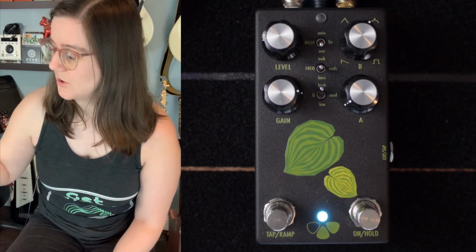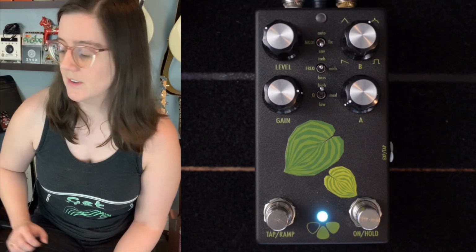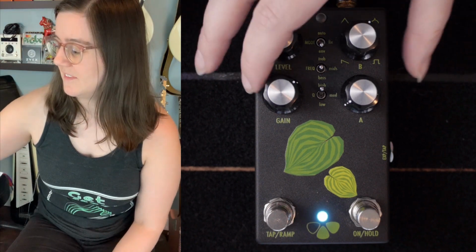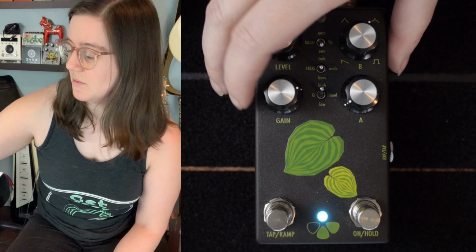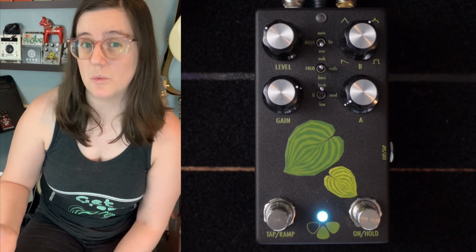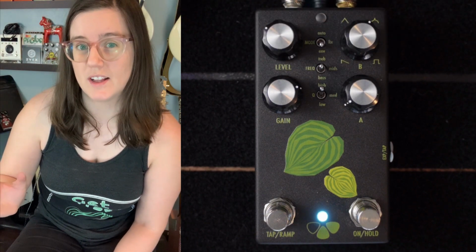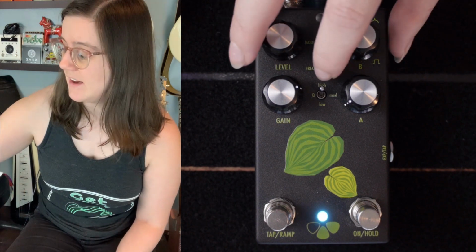But let's look at the controls that are the same with every mode. We have the level, that's the output level, and the gain, and that's the gain stage of the first thing that the effect is. So it's basically an input kind of gain. I think it's really essential for some of the settings, as you'll see when you watch the rest of the demo. Instead of having knobs to control how the filter works or the resonance, we have toggles.